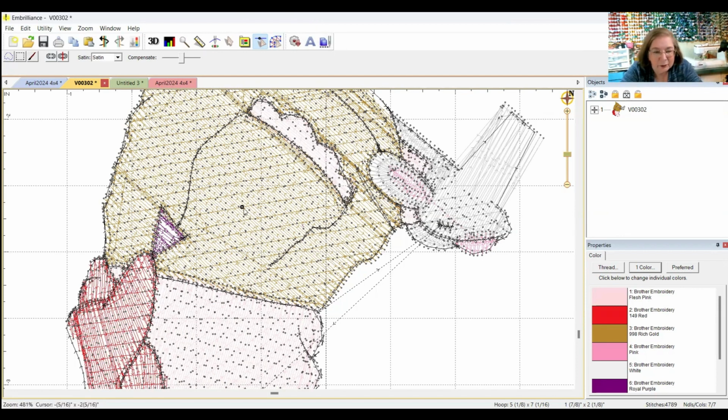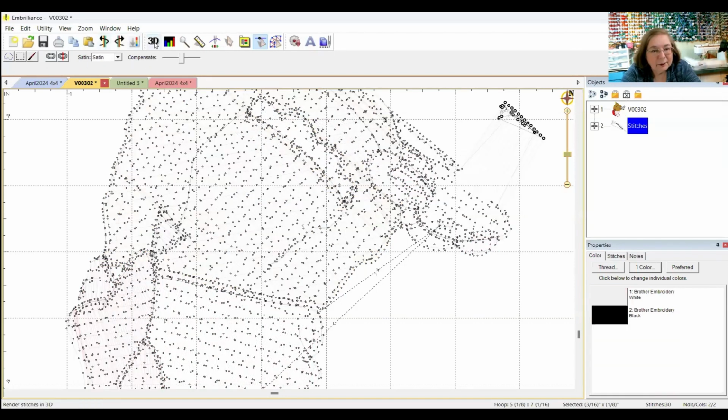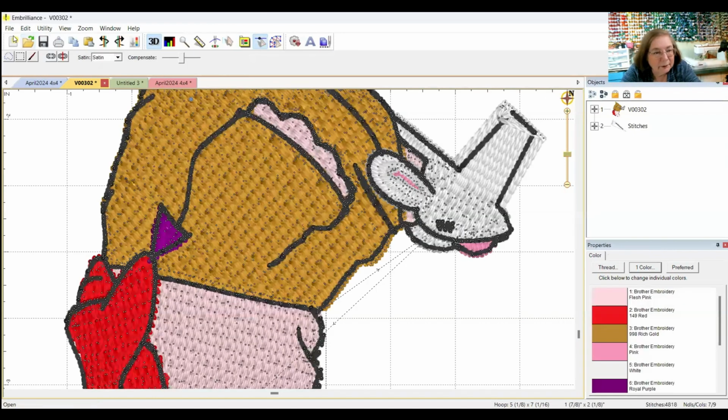Okay, you can also delete. Here I can ensure ties in 3D. And I would take this and, where'd my lasso go? There we go, lasso. I'm just gonna put a hole in it. Delete. Okay, I didn't really do a hole, but you got the idea. Okay, this over here, we won't talk about this one.